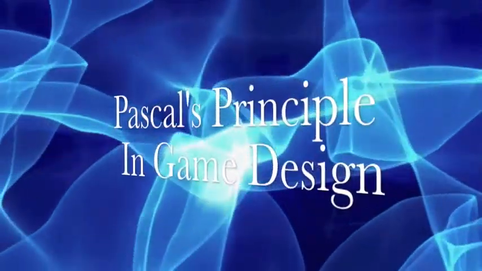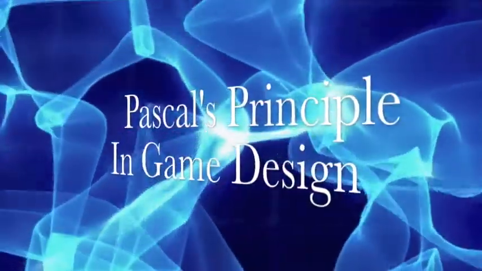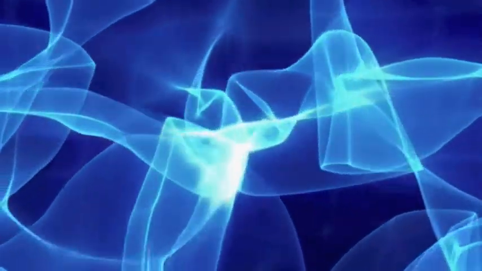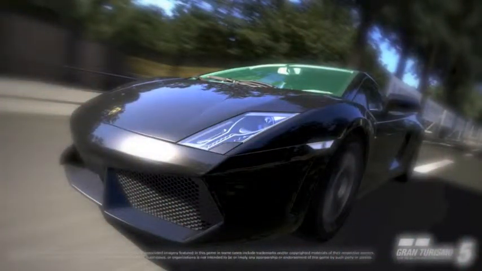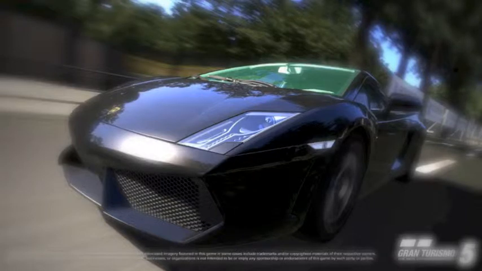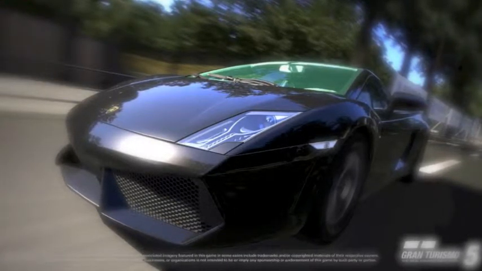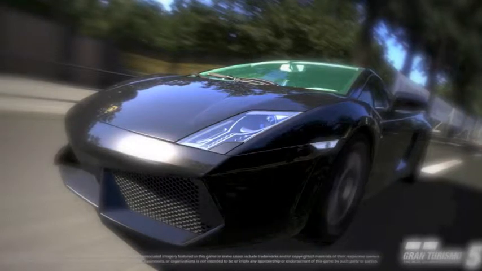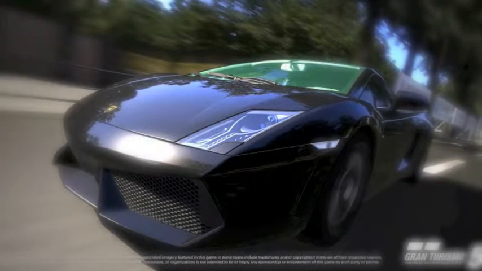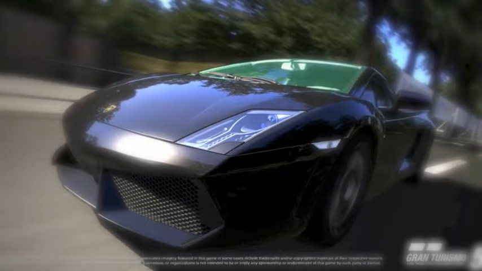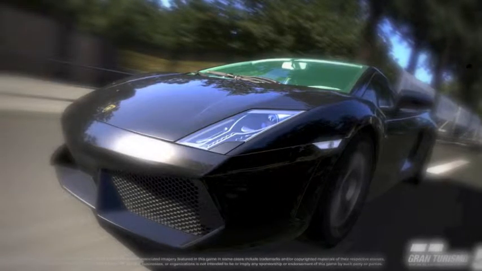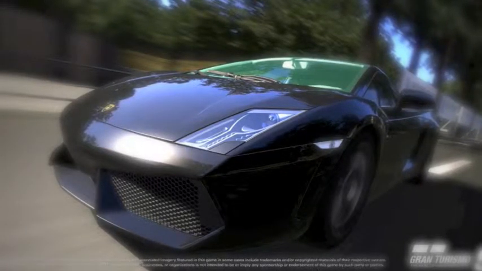The principle's effects are at work in the environments of most games you play. Pascal's principle would play very heavily into the mechanics and fine-tuning in a game such as Gran Turismo 5. Automobiles use Pascal's principle heavily in hydraulics throughout their design, and this game allows for high levels of customization of those hydraulic systems. The designers and programmers for this game will rely heavily on math to simulate Pascal's principle in-game.